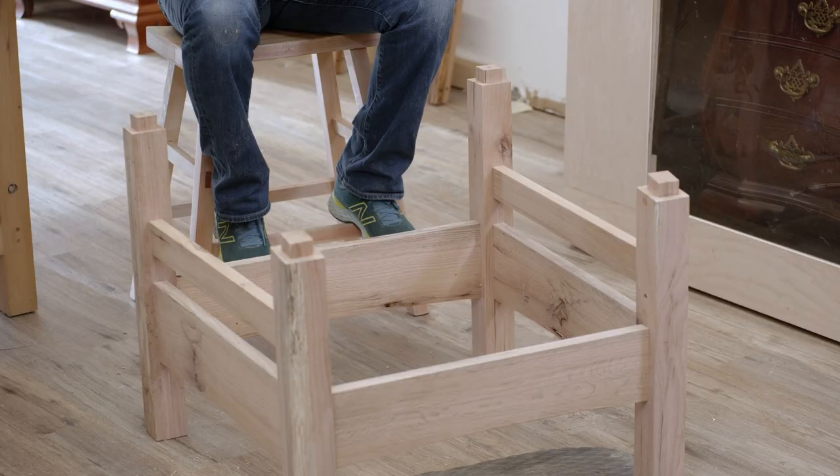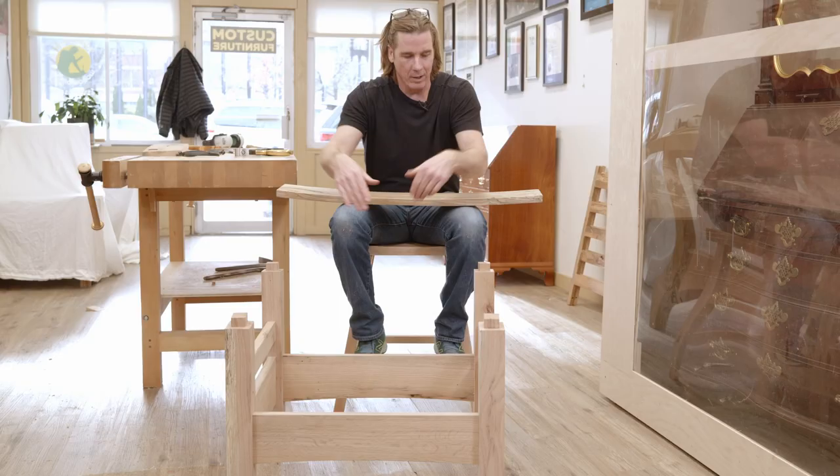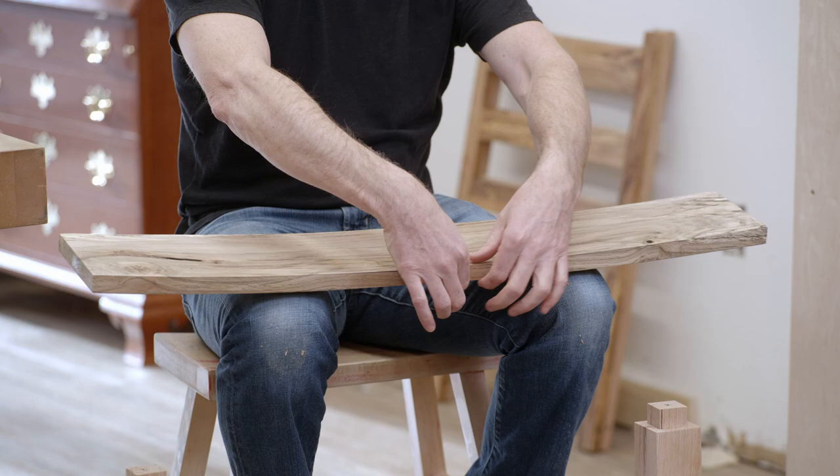See, the base of the chair is all done, it's clamped up, it's dry, and you can really start to see that trapezoid shape. Now let's talk about the arm, right? What I need to do is set this arm onto the top of my posts. After the router, I just cleaned it up and I spent quite a bit of time making sure that these things were really flat and as close to 7/8 as I could get.